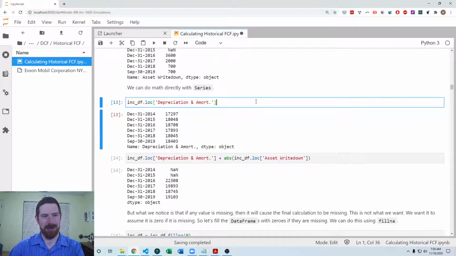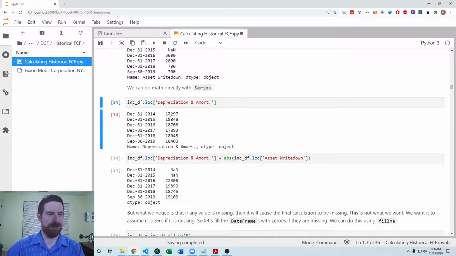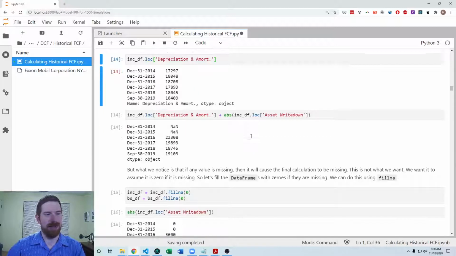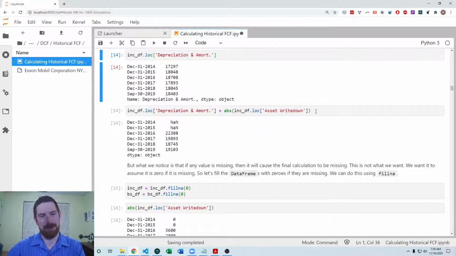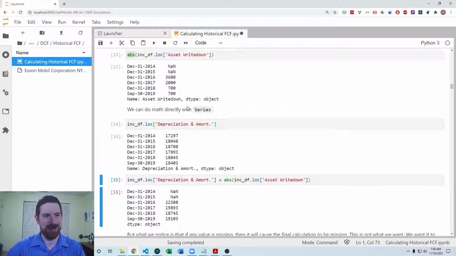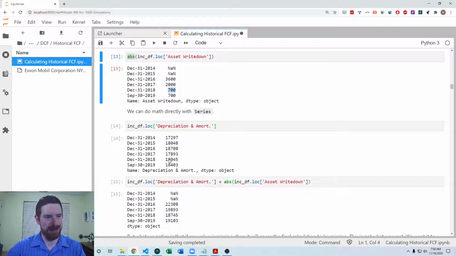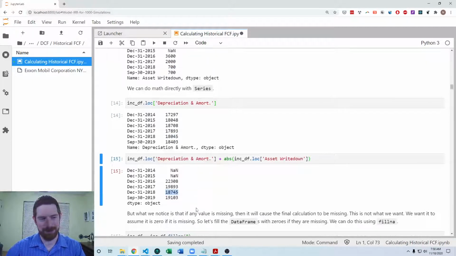So we're trying to calculate this non-cash expenses. So we'll also need the depreciation, so we can grab that. And since we can do math directly with series, we can just add these 2 things together. And now we can see that we have these values added together appropriately.